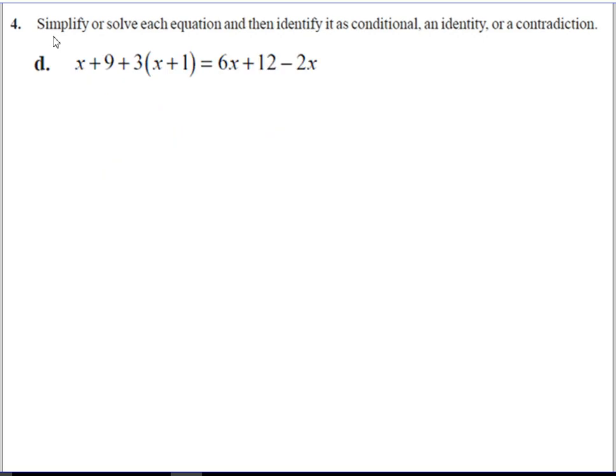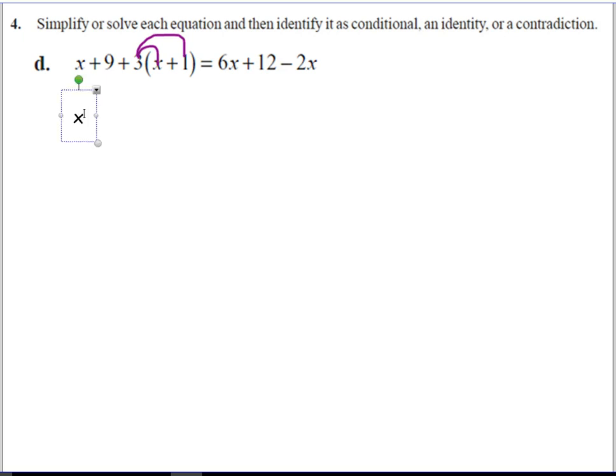Here's an example where we actually have a little bit more math involved. First thing that we're going to do is get rid of our parentheses. You cannot, according to order of operations, add first. Do not add 9 plus 3 to get 12. We have to do order of operations, which means get rid of the parentheses first. So we're going to take that 3 and distribute it to both things that are inside of our parentheses. And so let me type this so it just becomes clear for you to read.